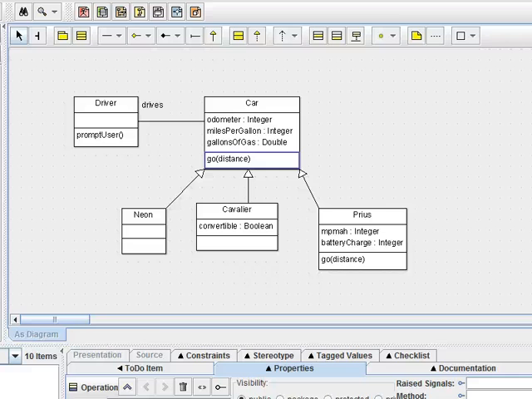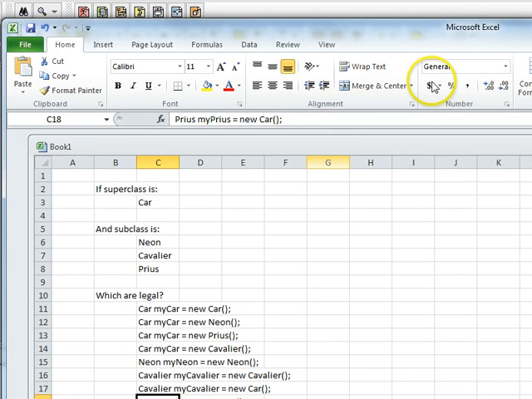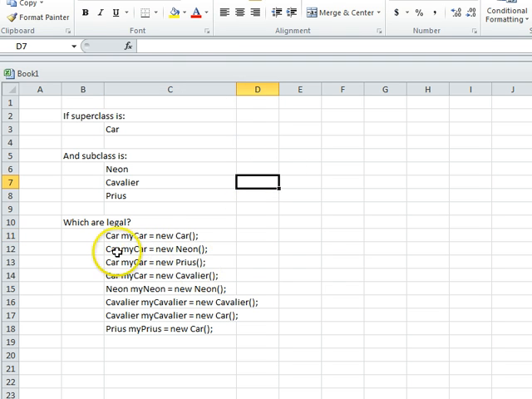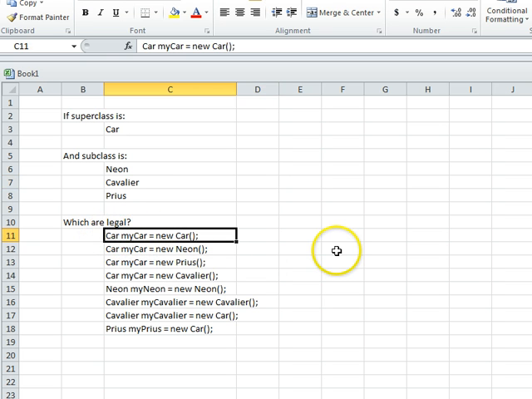So what we can do then is we can say car myCar equals new car. In this case, we're saying that the variable type, car, is the same as the object type. How do we know which is which? We declare a variable with a name and a type, and that's very important. So the name is myCar, and the type is car. And we assign to it an object by using the equals sign.